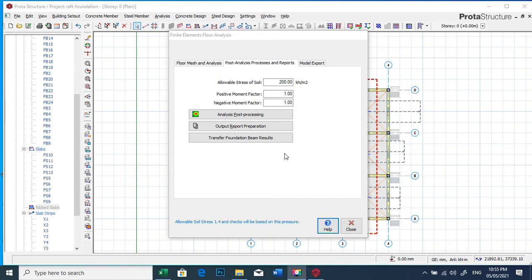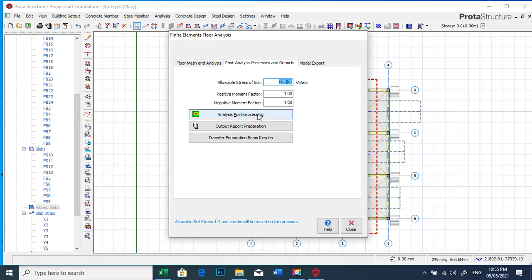Good, it has run an analysis. Depending on your soil tests, if the soil test bearing capacity is 200, put it, or whatever it is, you put it here. We need this, it is very important, so we put it there.